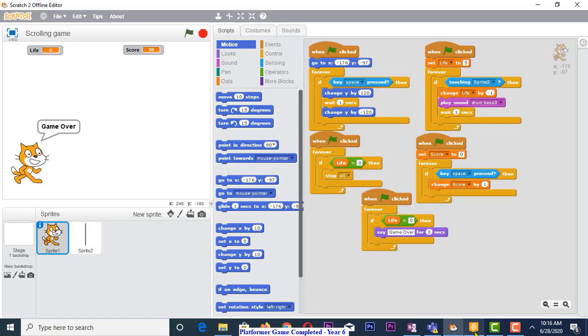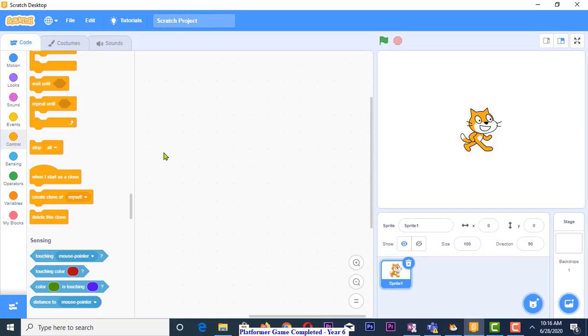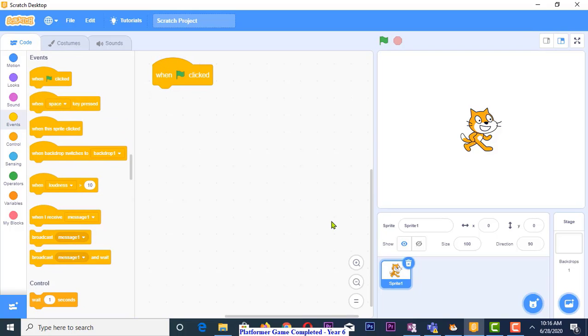I'll do the building from scratch 3, so I'll start from the beginning. So to start with, this platformer game is also called a scroller game, and is also called a scrolling jump game because it incorporates scrolling of the background and the jumping of the sprite. So what I want to code first will be the background obstacle. Okay, so to do that, we start with the events tab.